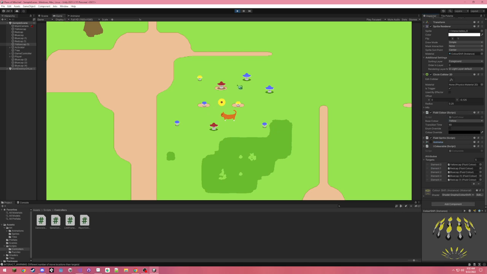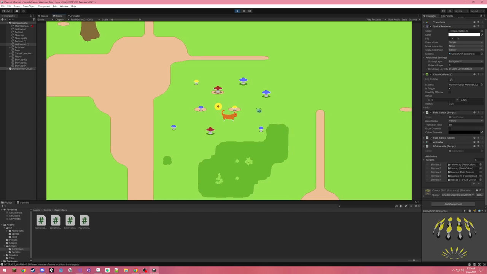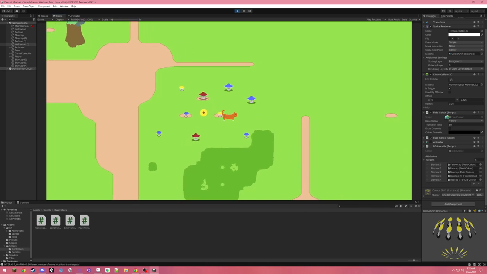It's going to take the targets and it's going to shift them towards the button's color. That's why there's no assignable properties in the coloring script itself. It just shifts it towards whatever the color of the object itself is.